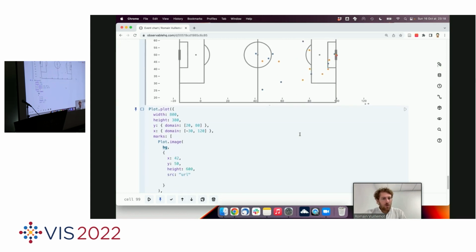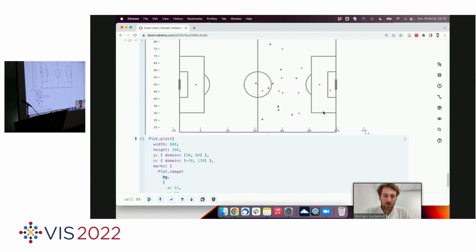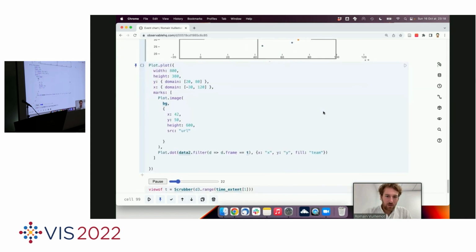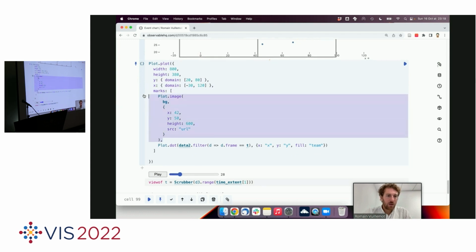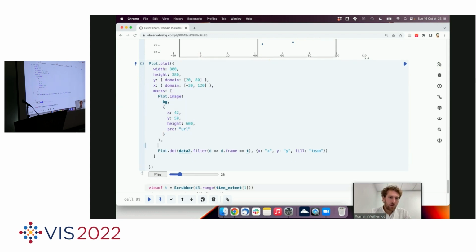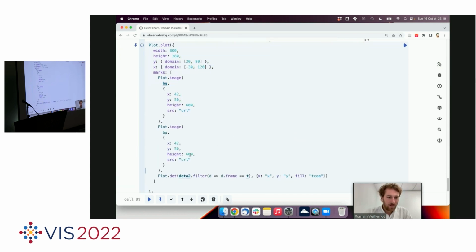The first one could be a small addition, but a nice way to also understand the encoding is to encode the ball differently, as an image. We've encoded the background, so why not encode the ball as a ball?